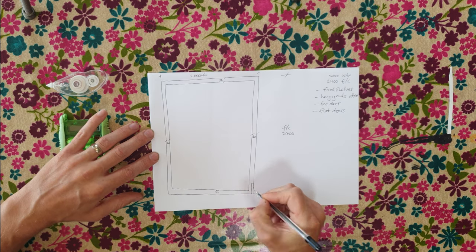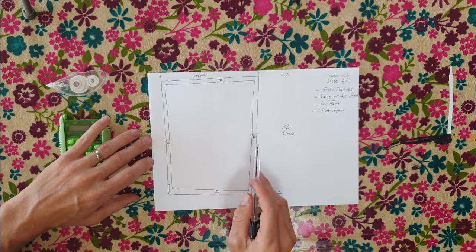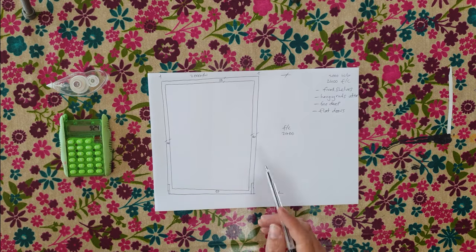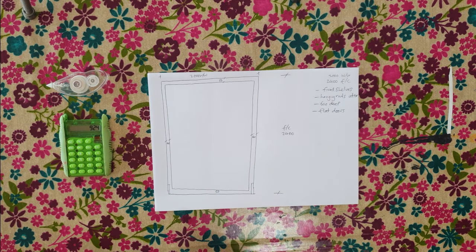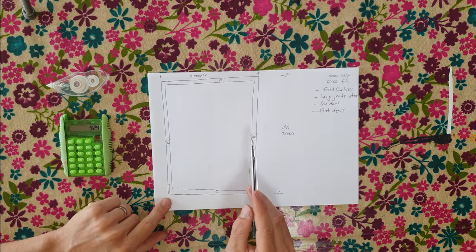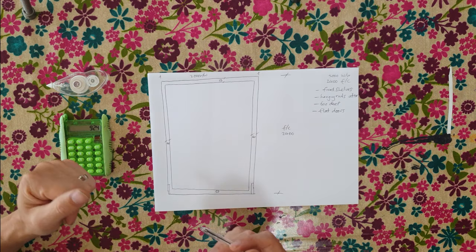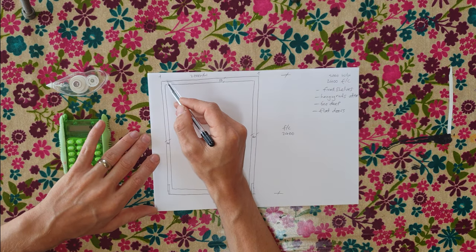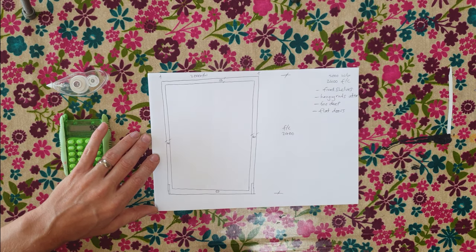We've also got skirtings in here, haven't we? Most rooms have skirting boards. They're usually between 20 and 25 mil. So the reason I go for 40 mil trims is firstly, so I don't have to take off any skirtings and the wardrobe fits within that space. If you've got out of level walls, that takes into account the out of level walls. And we don't want to put a trim in too small, otherwise when we go to fix it, it'll probably split that trim in half. If you've got coving in the top corners of your rooms, allow for that. But I haven't, so I'm just allowing 50 mil at the top.